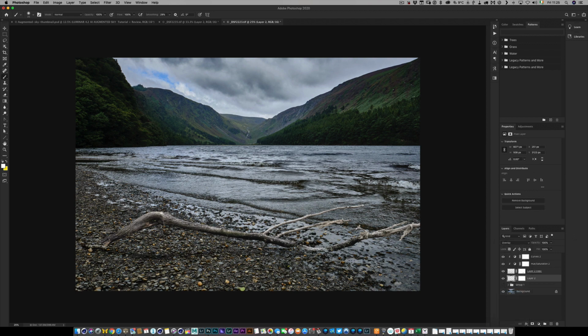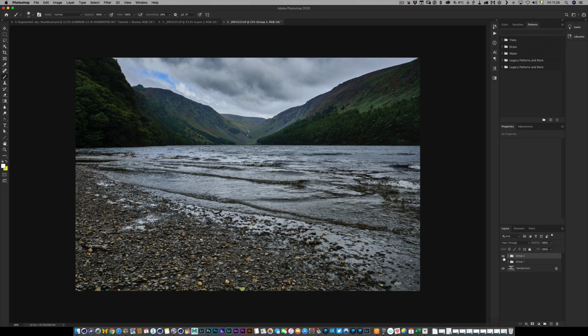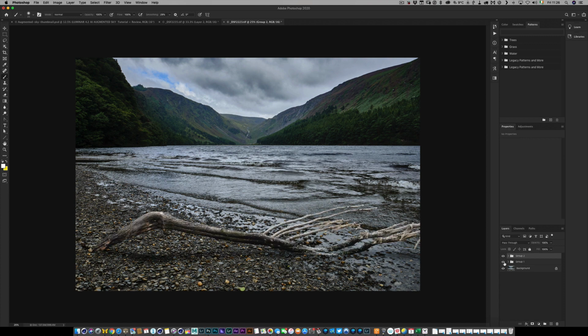So now, if we group all these together, so now we have our foreground object. And I did do this earlier, so let's see how good I matched it. So you can tell me which version you think is better. I think the original one's a bit better. Maybe just move this whole thing down a bit.